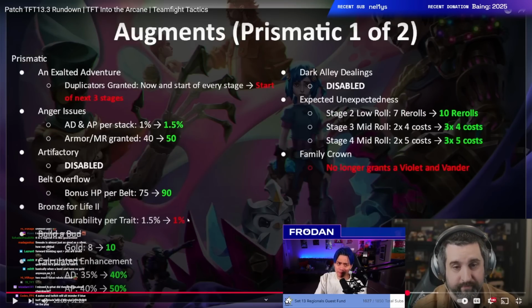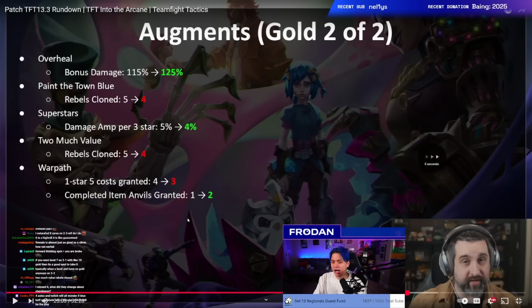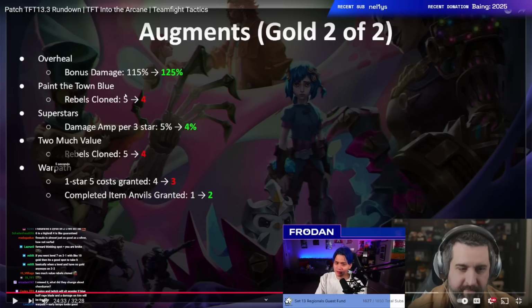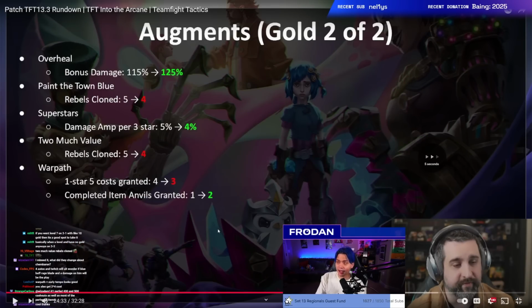Yep. And just to do the brief notes on it, they're nerfing a bunch of the overperforming reroll augments, which makes sense. I was told Overheal was bugged, but whatever. I don't know if it is bugged. That's probably just misinformation. What else? Oh, Crimson Pact. That's pretty big, right? The 3 to 5 is a pretty big mana buff, and so they're buffing every hero augment, so just keep an eye out for hero augments.